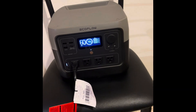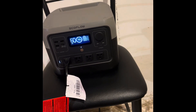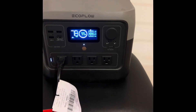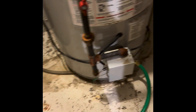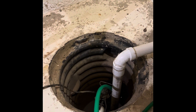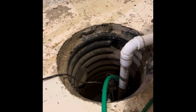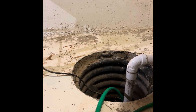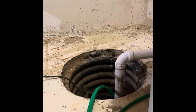This device has 768 watt hours or 800 watts of output. I'm currently at 99%, with 78 hours of battery life left. I am going to open the water valve on my water heater and let some water into my sump pump. The sump pump is a Home Depot Rigid one-half horsepower sump pump. It is rated at 1050 watts while in use and up to 2100 watts for the surge. So I am going to see if the EcoFlow River 2 Pro can handle the power from the sump pump.